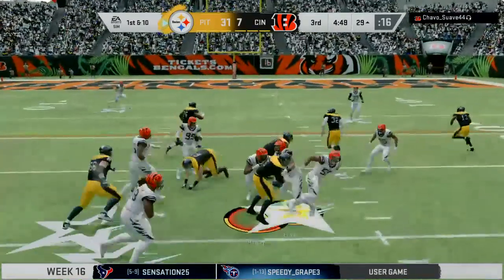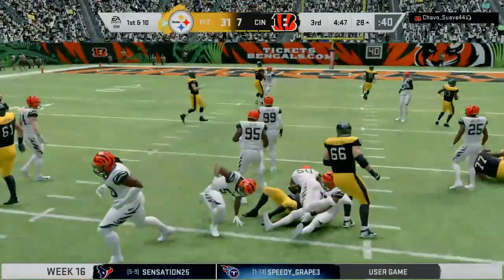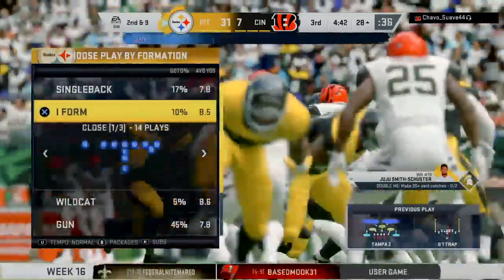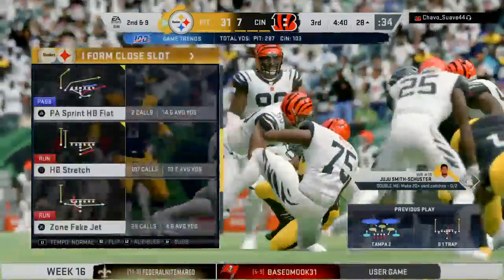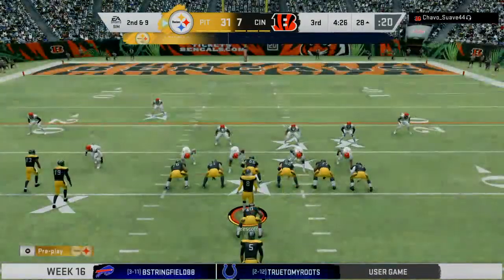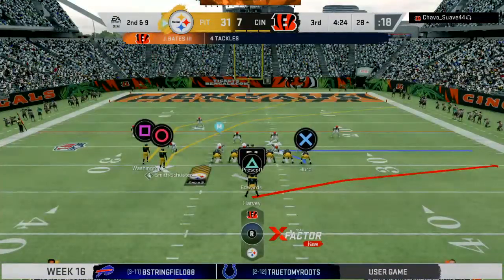Yeah, I can hear everyone saying, well, why don't you cover him, double him, triple him, do what you have to do. But sometimes they get locked into such a groove and such a connection, it doesn't matter how many guys are in his area. He certainly looks to be in that groove right now. Here's 2nd and 9, just a yard on that last run.